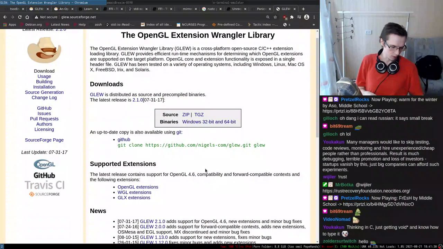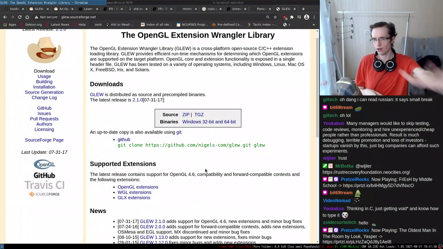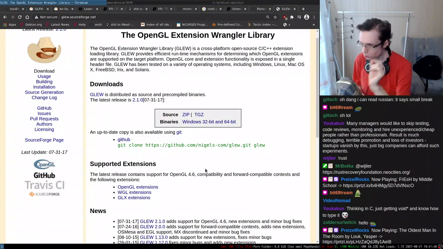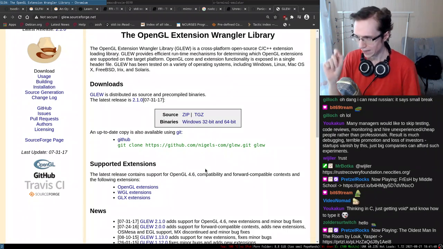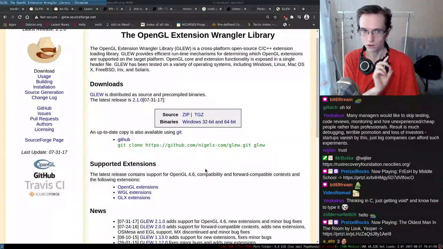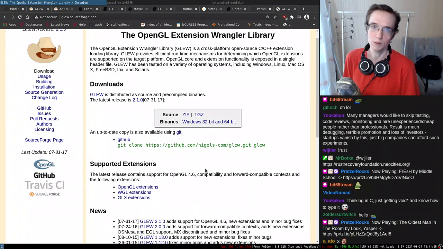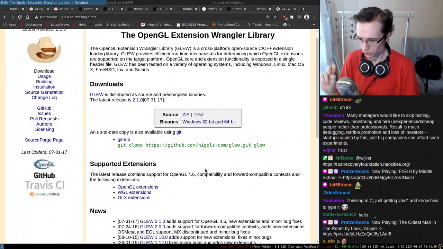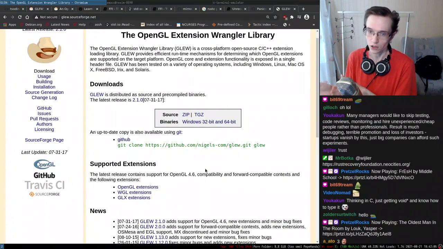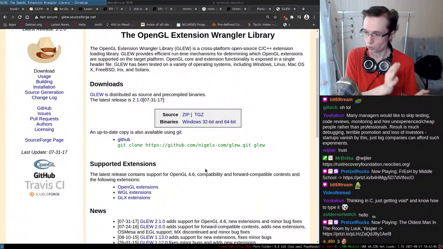But here's an interesting thing. We can go down that rabbit hole, sure, and it could even be interesting to some extent. But here's an interesting thing: you still can link against those functions statically. It's totally fine. Trust me, it's going to work. But the problem is that it is going to work only on your machine, probably. Because you're going to end up with an executable that expects this set of functions and nothing else, and if you try to run it on a different machine, it may not work.